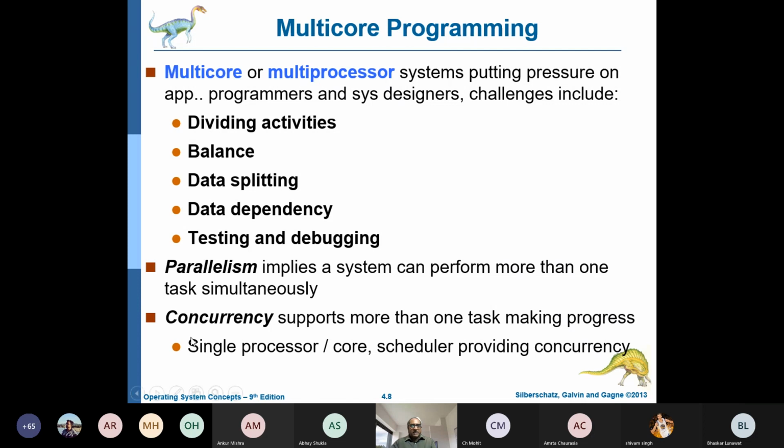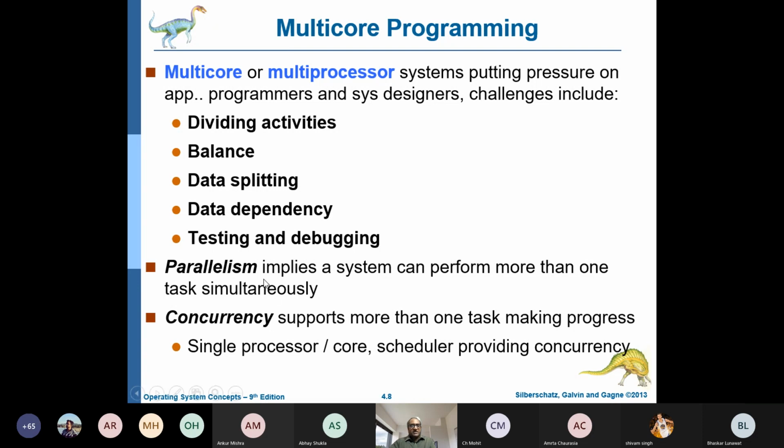So that is the difference between parallelism and concurrency. Concurrency means you can see that multiple tasks are progressing, maybe with the help of multiple cores or even a single processor. But parallelism means activities can happen simultaneously on multiple cores.